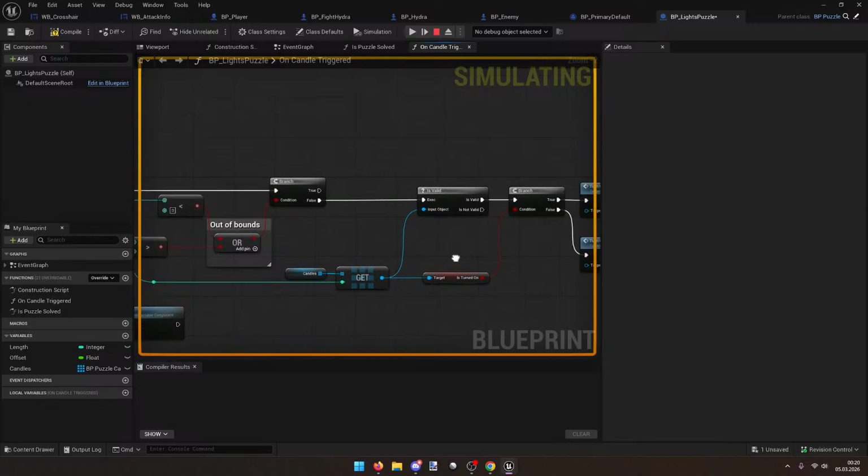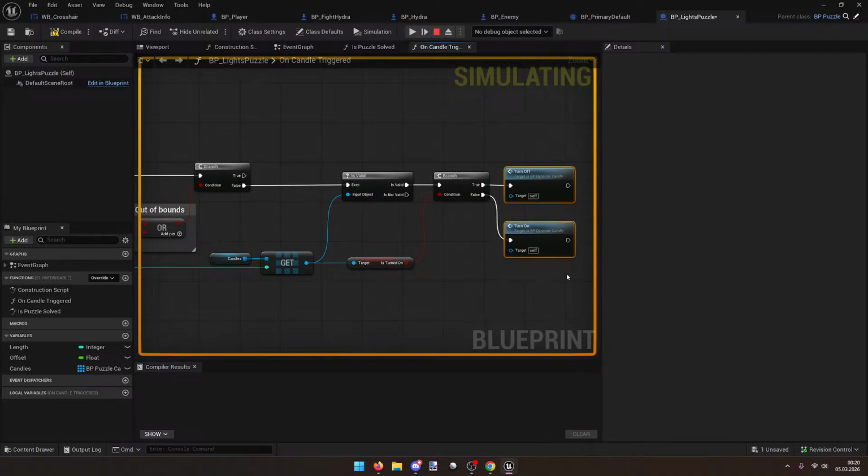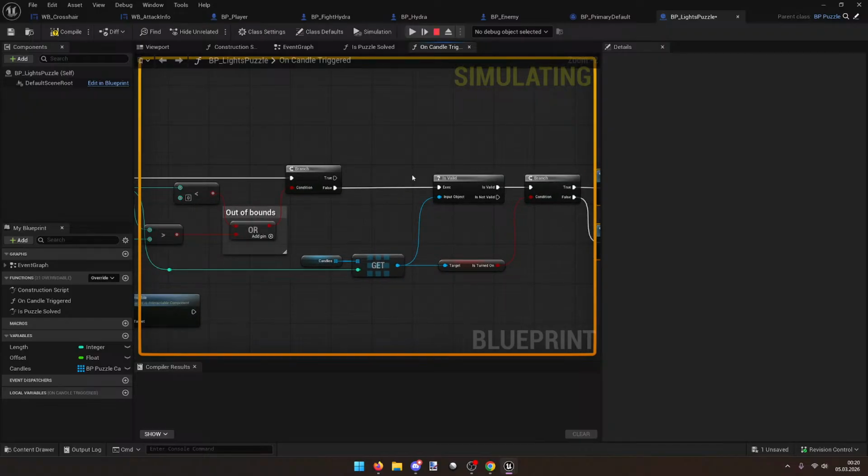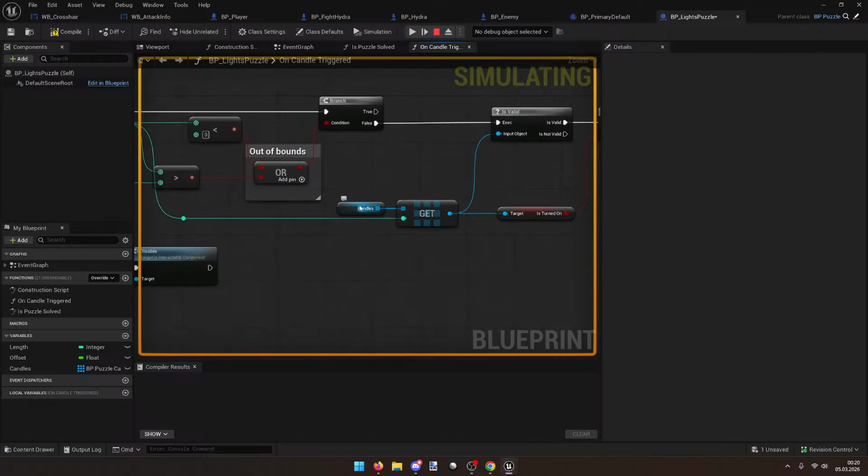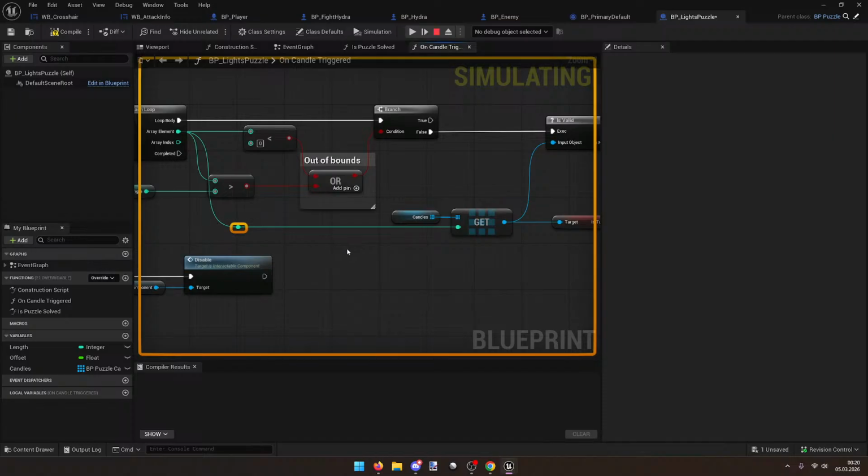So even if we modify this element in any way or call functions on it, it's still going to call the original actor that is also present in the world, because we didn't copy the actor, we copied the pointer to the actor. Makes sense, right? If we had something like a boolean, a number, a literal that is passed by value instead of by reference, then this would look different. For example, if candles was an array of numbers, we would actually get a copy of the number and not a reference to the number.